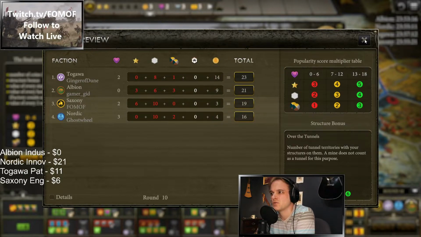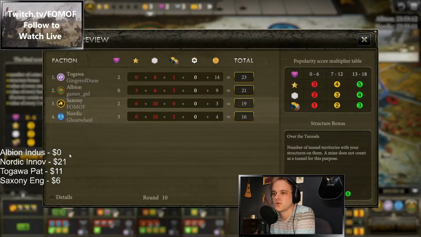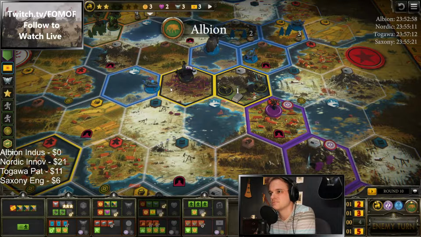Albion and Tagawa both looking good. Doing all right. We've got 2 stars in turn 10. Way ahead of Nordic. We're behind Albion. We're ahead of Tagawa after the bids.